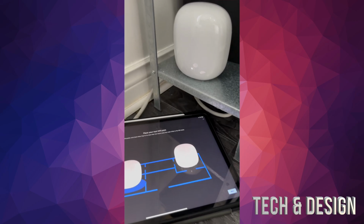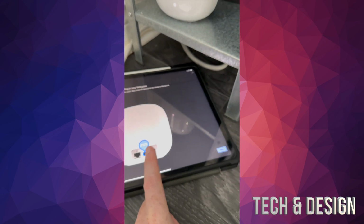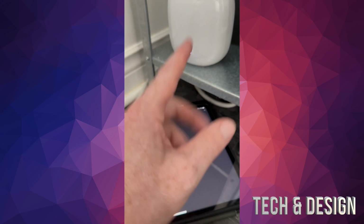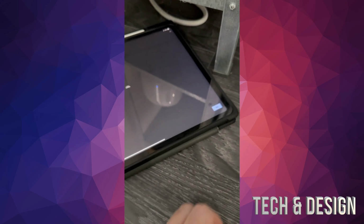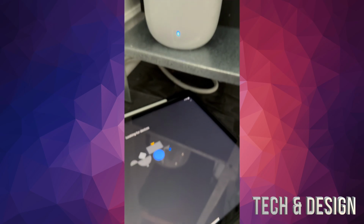So the third one, same thing. It should be blinking. We're gonna go ahead and press OK. We already hooked it up, so press next. It's gonna be looking for the device. Just make sure you're close to it. If you get a message like so, no device found, don't worry about it. Just go ahead and press on yes, press on try again, and it's gonna look for your device once again.